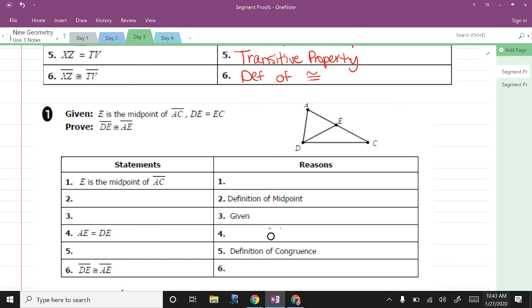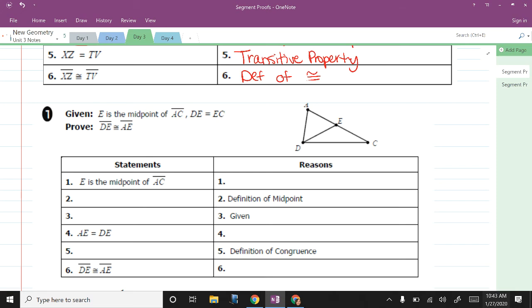I don't know what this is on my number 4. Ignore whatever this is. Oh, it went away. Okay. They gave us some statements and some reasons. So we're going to kind of go back and forth. Sometimes we're going to have to tell some statements, and to me, those are a little harder. But it tells us what reason to use if it doesn't give us a statement, so that helps a little.